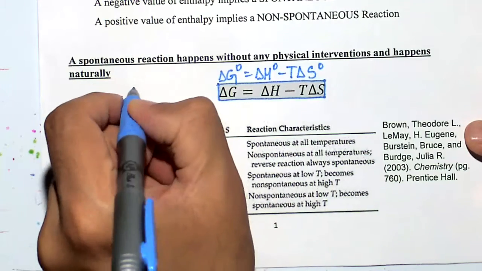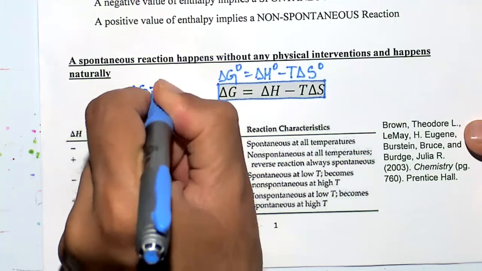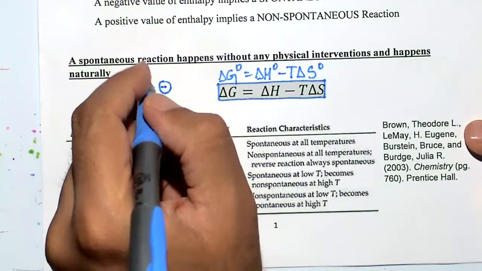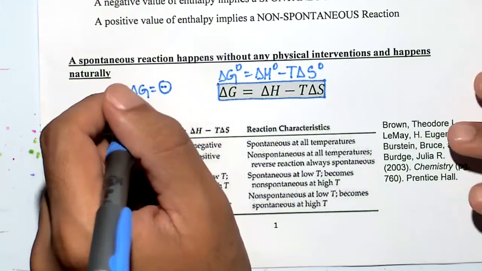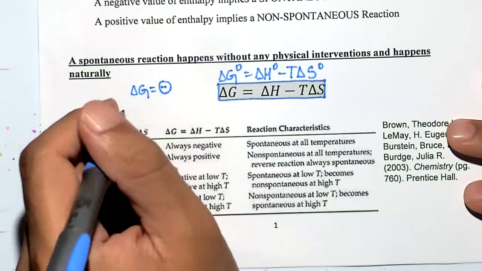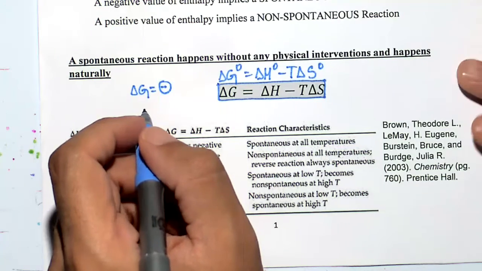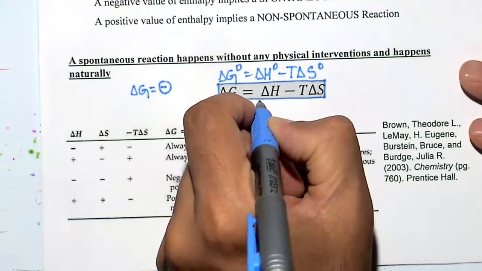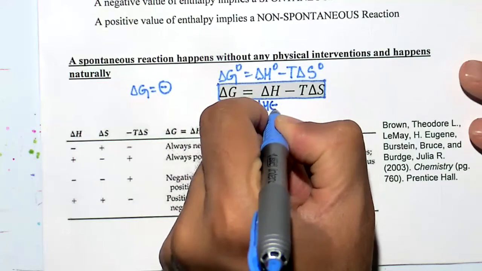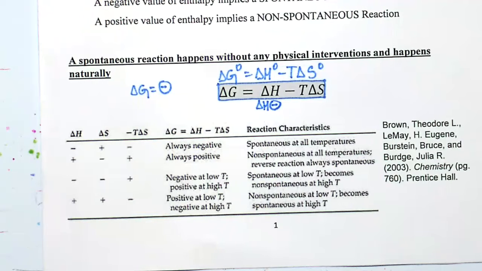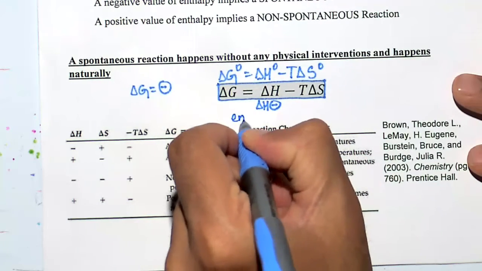Right, so remember here, if delta G is negative, that means the reaction is a go. That means the reaction is going to go towards the product side, correct? All right. So that's what we want, if you want a reaction to go towards the product side. If delta H is negative, what does that mean? It means heat is released. Usually if heat is released, what does that mean? Exothermic usually means the reaction is going to move towards the product side. Doesn't mean it will, but it's enthalpically favored. How about we put it that way? Enthalpically favored.